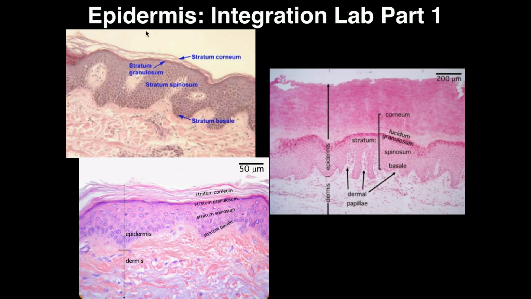When it comes to the skin there are two layers: the epidermis and the dermis. The dermis is the deeper layer which you don't see when you look at somebody, but the part you actually see — the superficial part — is the epidermis. The epidermis has in general four layers we need to go over. You need to be able to recognize these layers on a microscope slide image, because most likely you'll have at least one or two questions about this on the practical. We'll learn them from superficial to deep — that's the best way to do it.